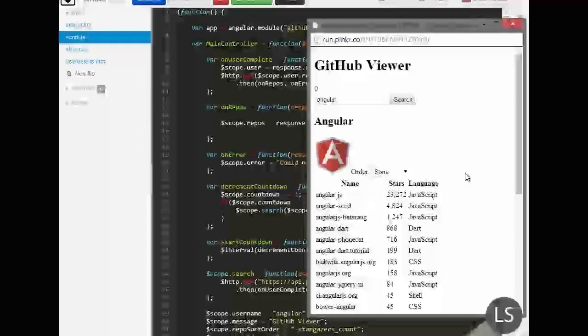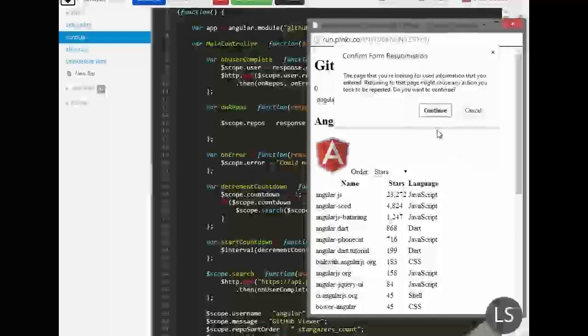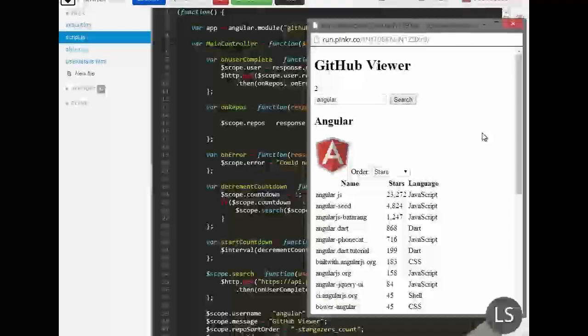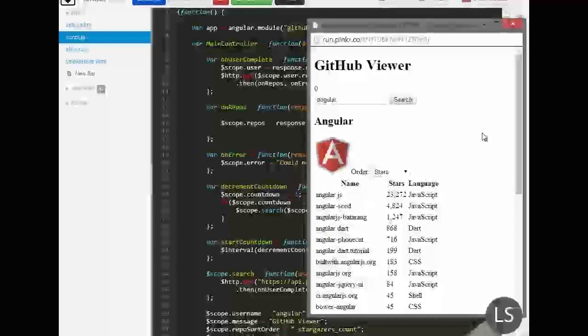But there is a slight problem. It's not exactly obvious. If I refresh this page again, think about what happens if I immediately do a search, and now you'll notice the countdown still goes on. When it reaches 0, it's going to do another search. I'm going to prove to you that that is the behavior that is happening behind the scenes, and then we'll fix that up in a later clip. But before we do that, let's just take a step back and talk a little more about services now that we've gotten to meet another one.